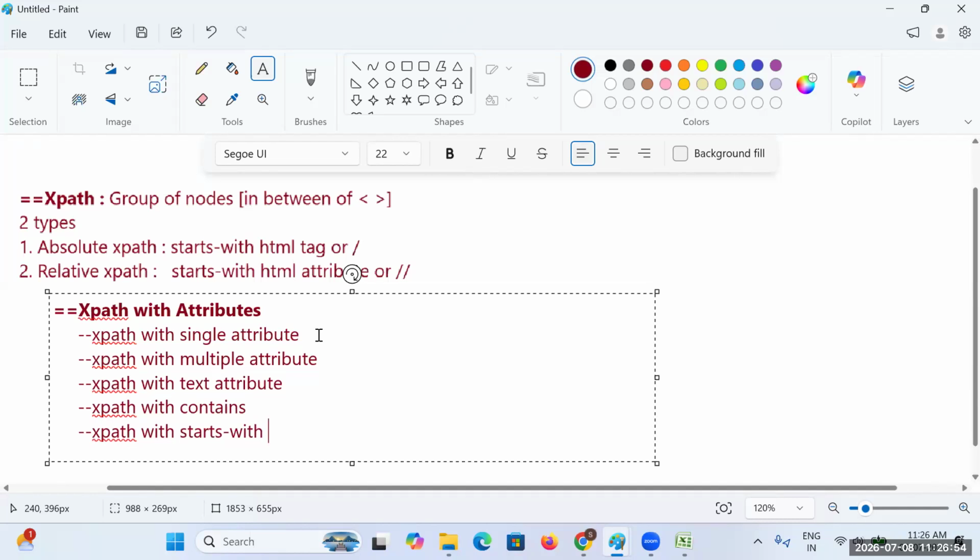So this is how it works with these attributes.